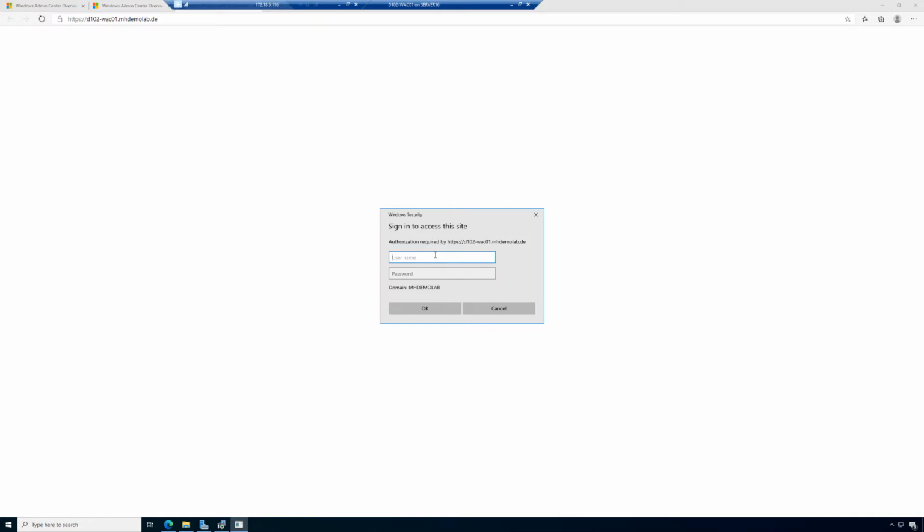On the first connect to my Windows Admin Center, I have to authenticate. This is good because Windows Admin Center does not disable the authentication on this machine or something like this. It's really only for management.